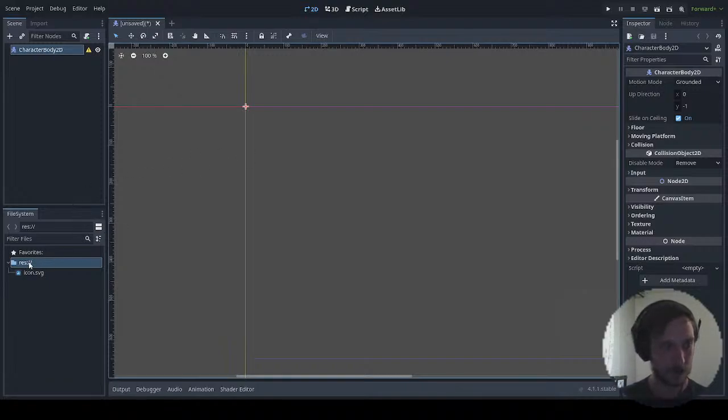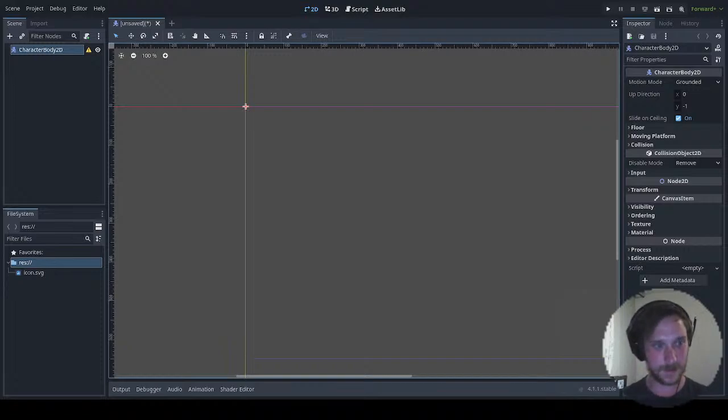Copy path. Okay, so you can't do it like that.